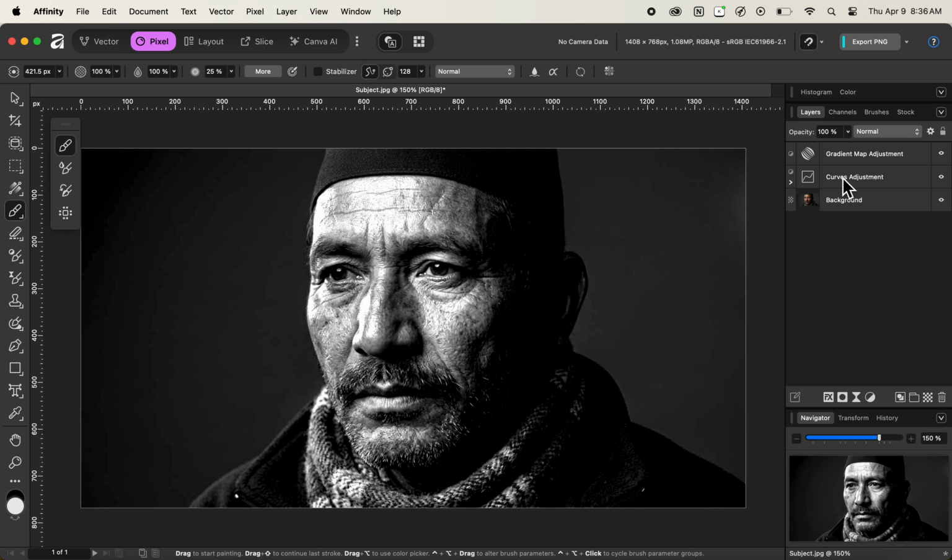So if you feel like things are going a bit overboard with this new curves adjustment layer, then we can simply select this curves adjustment layer and then play around with this opacity settings by decreasing its value to somewhere at 81%. And now if you check the before and after, you'll be clearly able to see this was the before and this is the after. And now things are looking a bit more professional here.